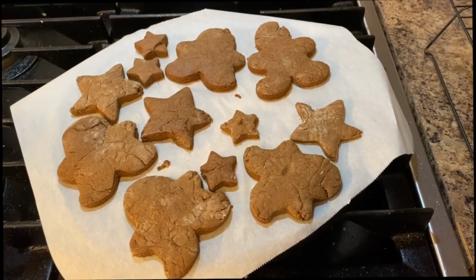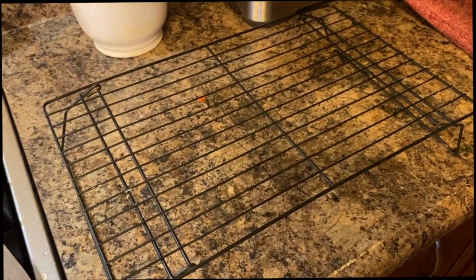I've been hanging marbles in the tree, and I've lit my house with Christmas.